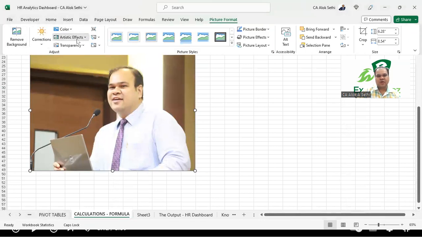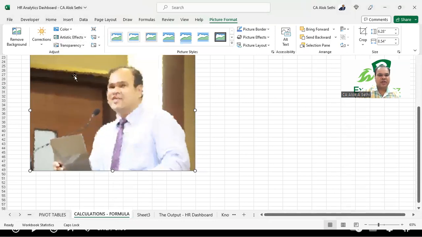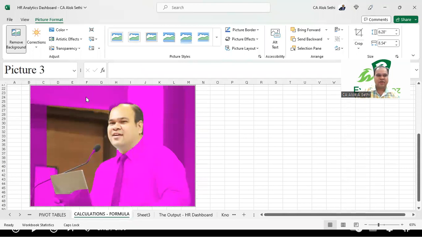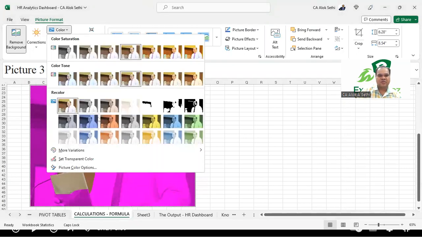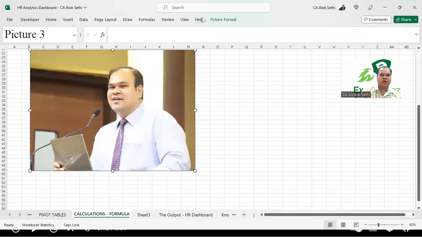Today it is not working that properly, but you can apply different shadings and so on. You can pixelate pictures, and all that is available in Excel. That was a different thing altogether, so we are not concerned about this. You can convert your picture into a black and white picture also, if you don't want to remove the background but you want to convert the picture into black and white.